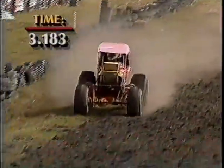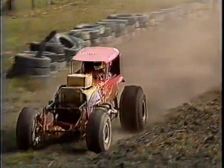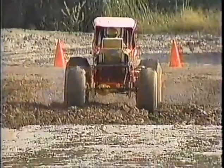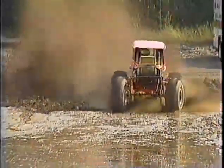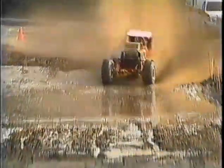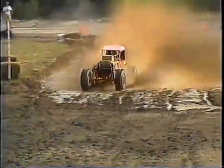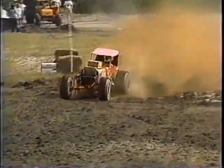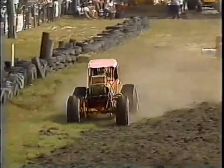A good start. He gets a little out of shape after the finish line, but it's a legal run. He's not out of bounds because once you get in that shutdown area, you've got all the room you need to play with. You can see he's got a good start, kind of off to the side a little bit, trying to get it back. He's just skimming across the top of that mud. He had a pretty good run, and right there at the finish line he knew he didn't have to worry about going out of bounds because he's in the shutdown area, so he keeps his foot in it.